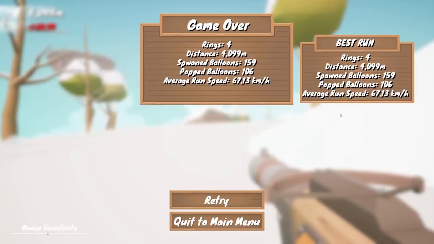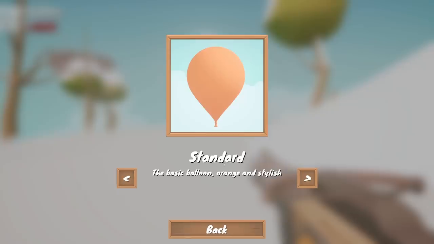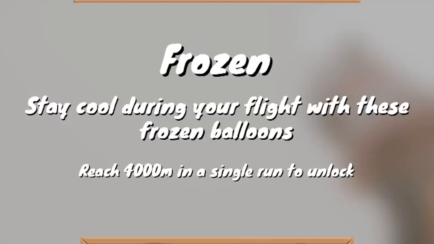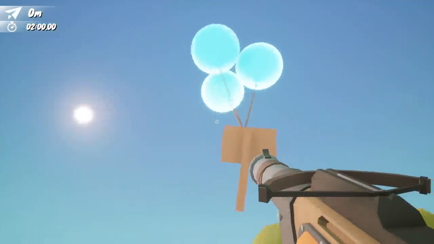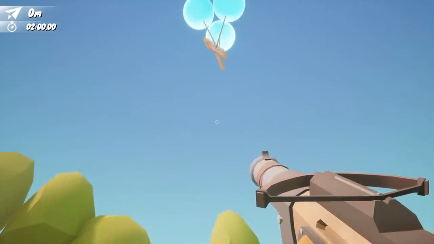Right, well, that was our best run yet. If we quit to the main menu and go to balloons, we now have frozen balloons. Stay cool during your flight with these frozen balloons. Ooh. Are they all frozen? Okay, they're literally just blue balloons. I thought they might do something, but obviously not.